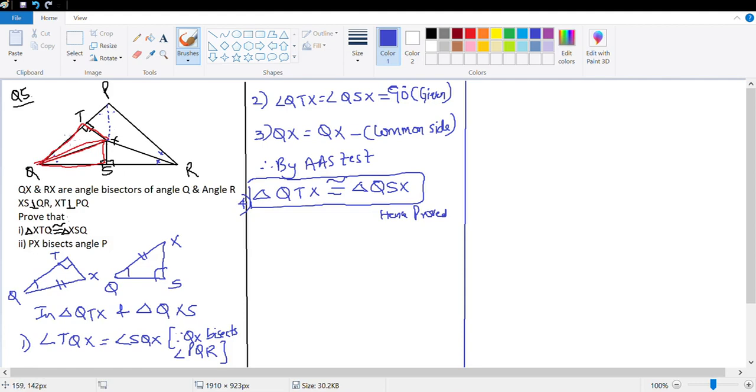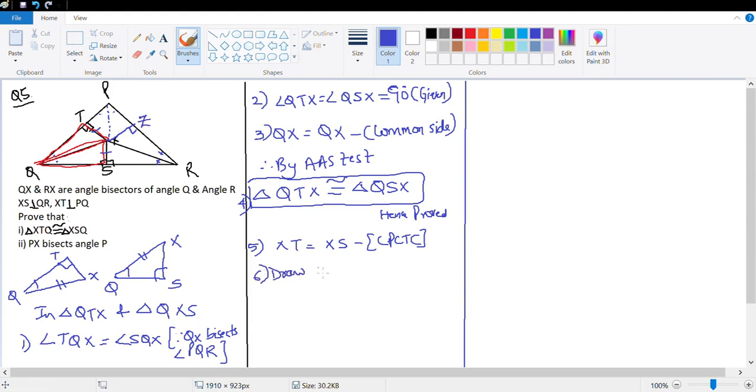No, I know nothing. Maybe I should try and do something else to prove this congruent. So let's see. This would mean that XT is equal to XS. This is CPCTC. I've got this side equal to this side. Done. Let me draw a perpendicular from X onto PR. Let's call this Z. So let's number 6.